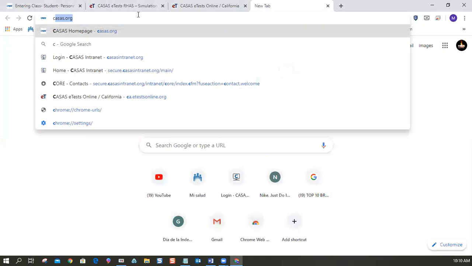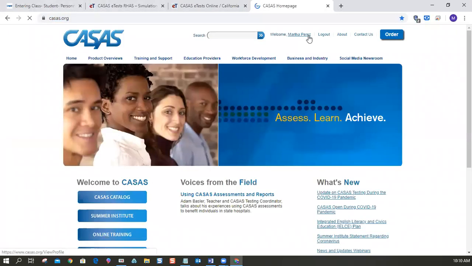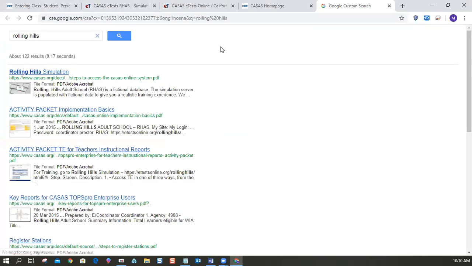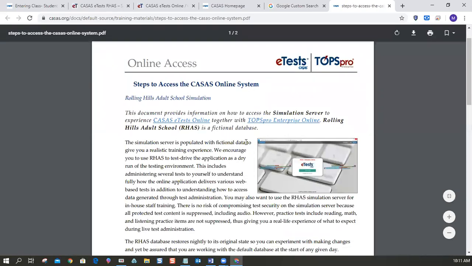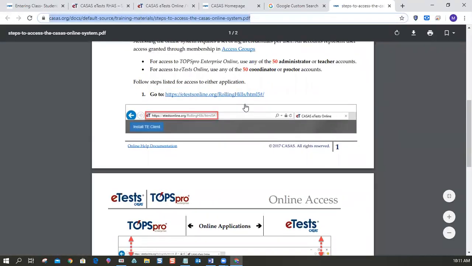I usually go to the CASAS.org website, and you can just type Rolling Hills in the search box. Once you type in Rolling Hills, click on that. It gives you this document that I was showing before, and I already entered the URL on the chat pod.